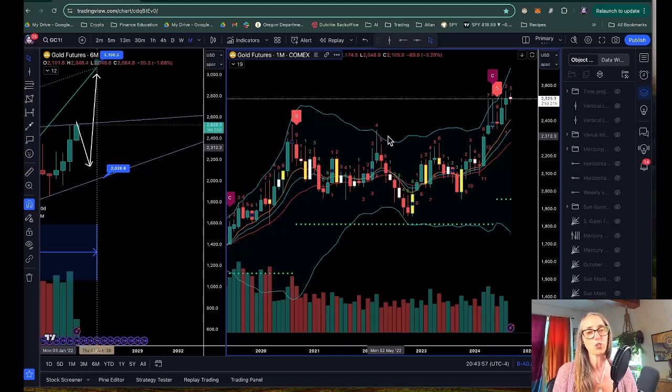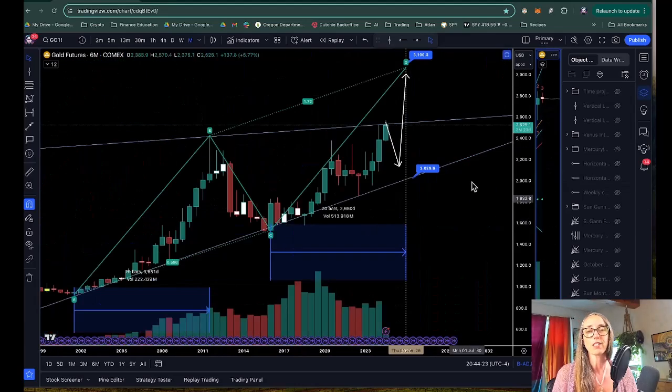And most assets do not stay at 3 standard deviations from the mean for very long. So if you notice, when we wicked above here, we came down, and then we came really close here, and we had the sell signal here, and we came down. So this is a pretty big pause or caution for the bulls right now on the shorter term timeframes, that would be the monthly to the weekly chart. We also have the same sell signal printing on the weekly chart, which we'll take a look at in just a minute.